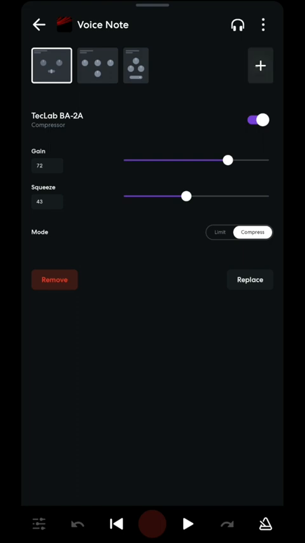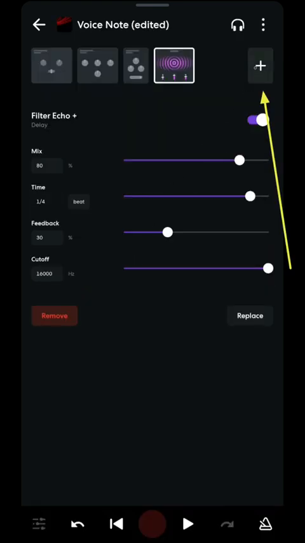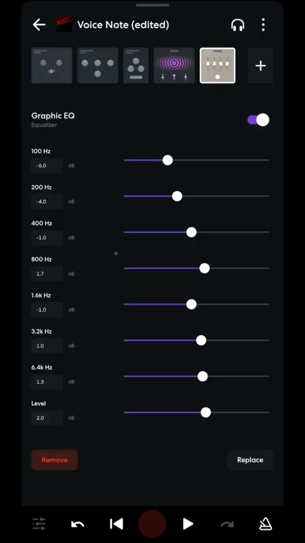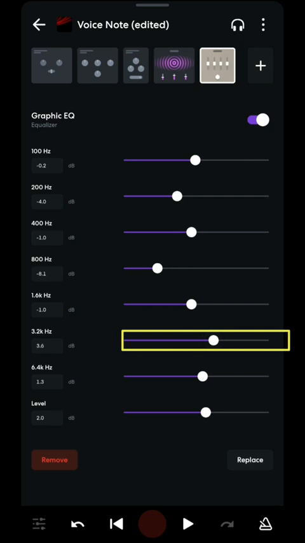So just adjust these ones to what you want, and then you can add the filter echo. I always use the filter echo because it makes it sound echoish. And then I add the EQ also, this very one here, the graphic EQ. So you can use the graphic equalizer and then bring down, you see, bring down that middle range there so that it doesn't sound too metallic, and then pull up the bass side, this one here, pull it up, and then pull up also this one that I'm pulling up here.